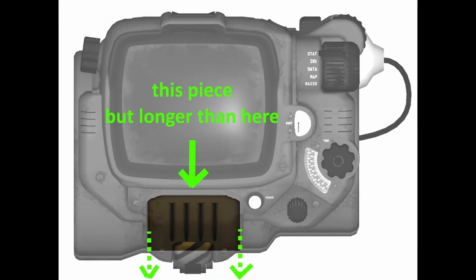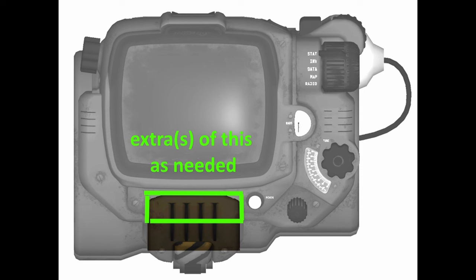Going back to where we cut out the sections of the screen face for the different layers — we cut out the section I called a tongue where the latch attaches, and we didn't use that yet. We're going to use it now. Trace that onto corrugated cardboard, going along the grain of the cardboard, and make the bottom extra long — you really can't make it too long because you're going to cut it off. Part of the tongue is going to attach directly to the screen face we just glued onto the arm; some of it's going to extend out. I would cut a second or even a third part and glue that on for a little extra thickness and better access to the battery and switch.